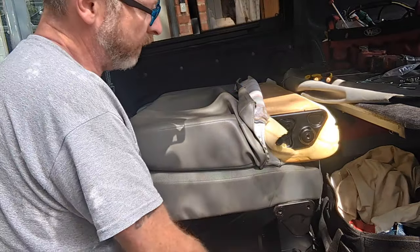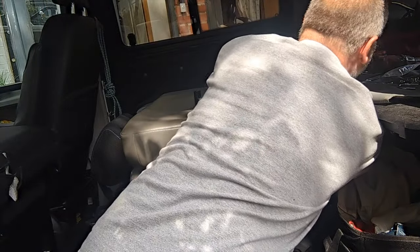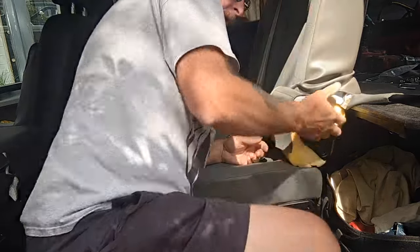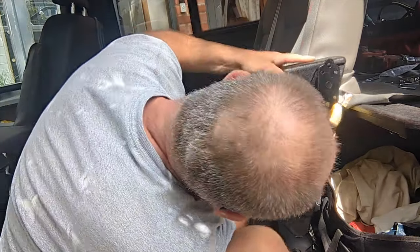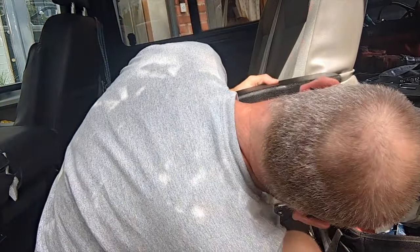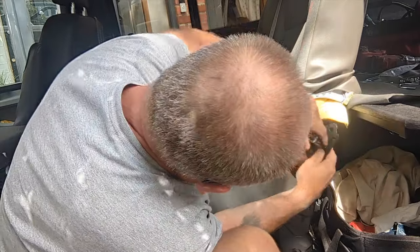So if the seat's in the, let's put the chair back into the upright position. And we fit like that. You can see pretty much we want this to be in line with this at the back, like that.